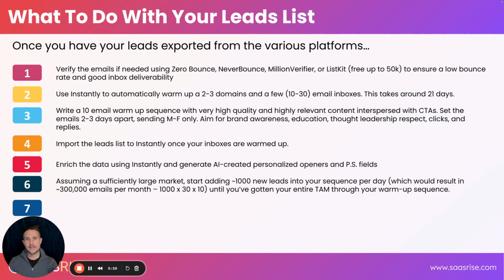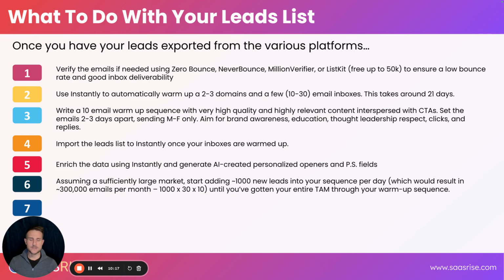It's really cool. Now, assuming you're in the mid-market and it's sufficiently large of a market, start adding those 1,000 new leads per day into the sequence. You could batch them in all at once, but it would take a while to send out. I like to just do 1,000 a day, which would result in about 300,000 emails a month, which is the right number for the mid-market.